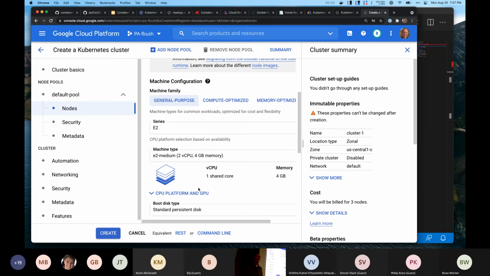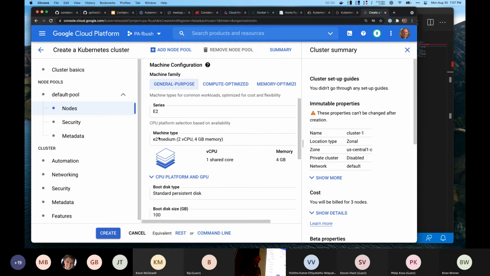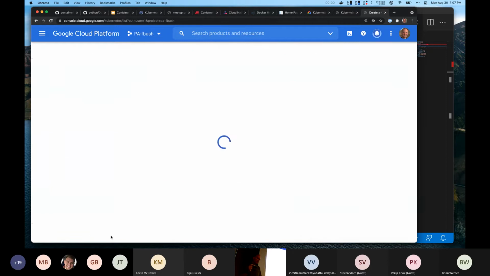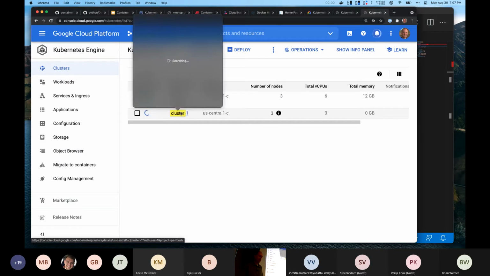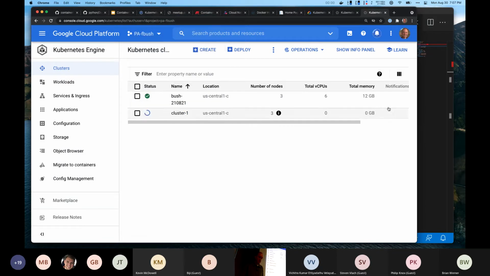You also decide how much you want to be charged for this. Once you've answered all these questions, you just hit create, and it's going to create a new Kubernetes cluster. This would probably take 5 or 10 minutes, and I'm not going to wait for it to finish. So I'm going to do a cooking show thing where we jump back to the cluster I already have up here. But in 5 or 10 minutes, we'd have this other cluster ready if we wanted to use it.